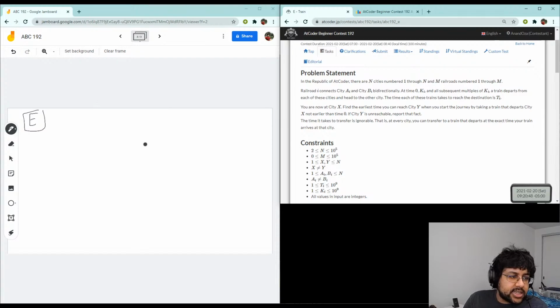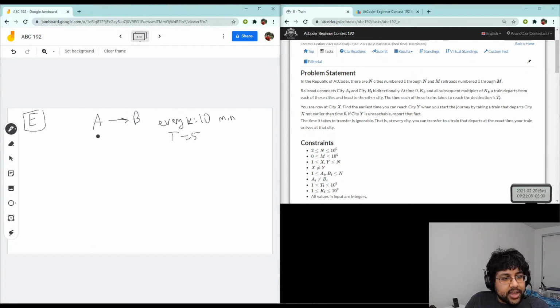The reason for this is, let's say there's a train that goes from city A to city B every 10 minutes. So that would be k equals 10. And then let's say this train takes 5 minutes.